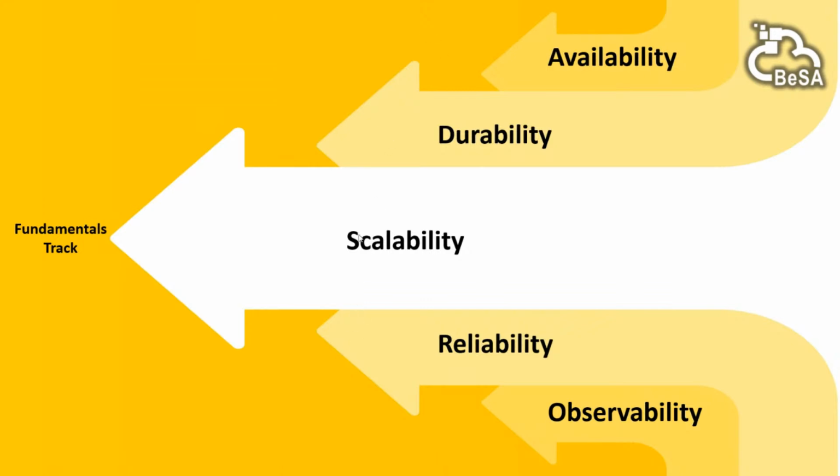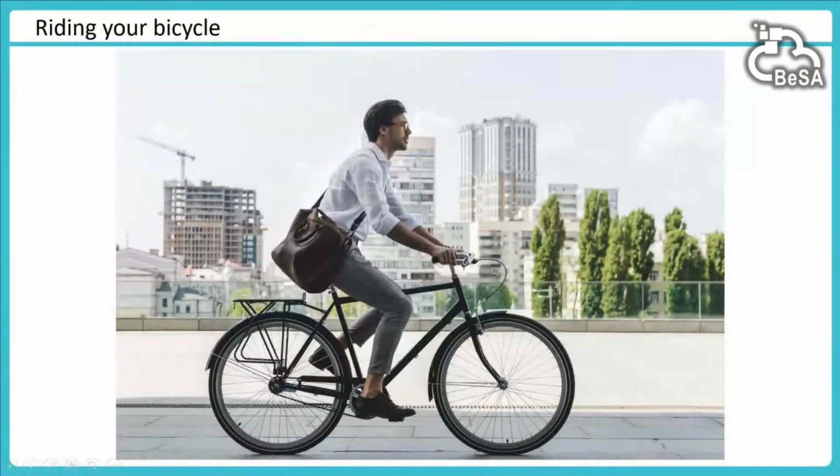Let's first talk about availability, right? I'll give you an example so that you can relate to it. We all ride bicycles, probably in some places, or maybe not now, but maybe in childhood you started learning to ride a bicycle. Bicycles are good. I used to ride a lot. I just stopped last year or so.